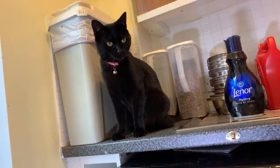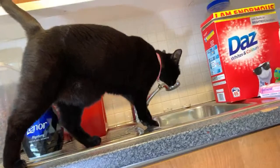And Dexter. Dexter's here helping me today. Dexter, are you going to help with the wash? No? Are you going to sit in the sink?